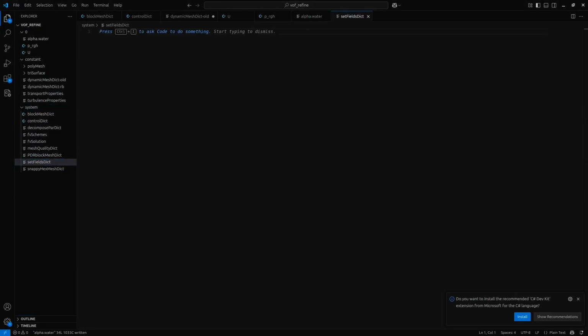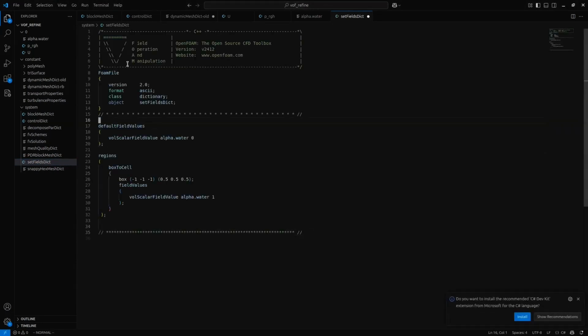In the setFieldsDict file, which looks something like this, you have to define a default value which will set the value of alpha.water in each and every cell center, and then you can use various methods to set the value to a certain region. We are using this method boxToCell. Here you have to define a box.